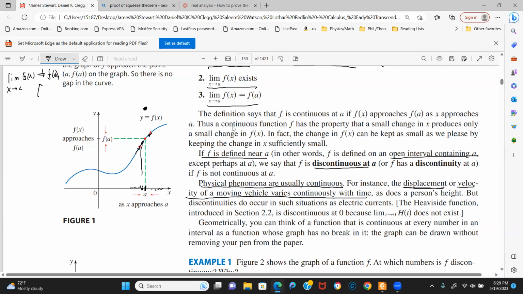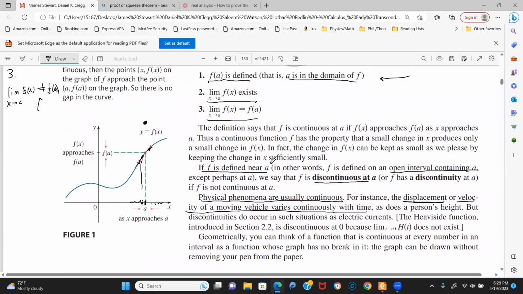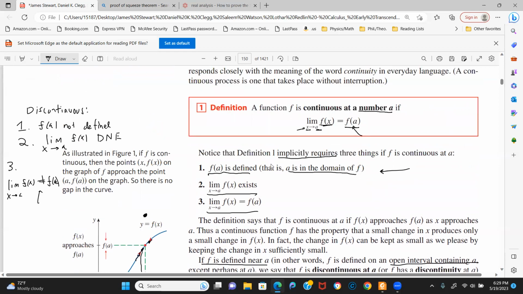And then let me bring up another example from when I was talking about heating a room. You have a room and you have a heat source. The increase of temperature is a continuous process. You don't just suddenly go from a certain temperature and jump to another temperature immediately. It might happen very fast, but it's still a continuous process. So that's continuity, and this is discontinuity. It just means not continuous.